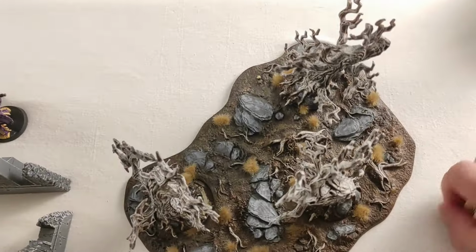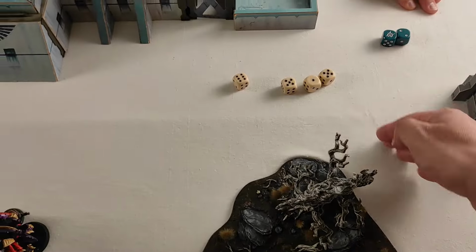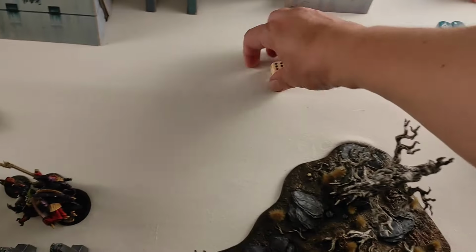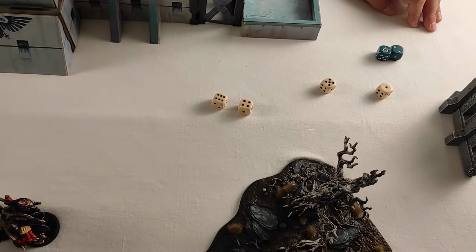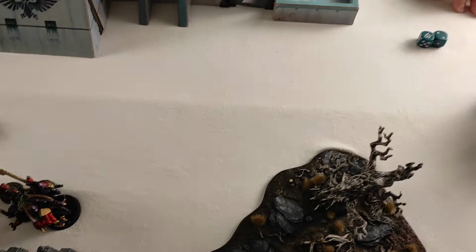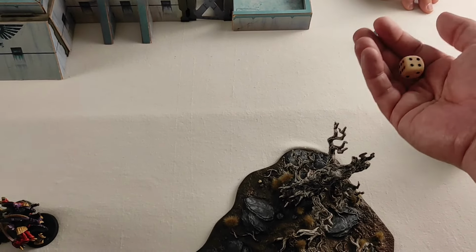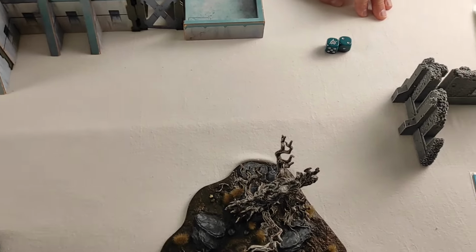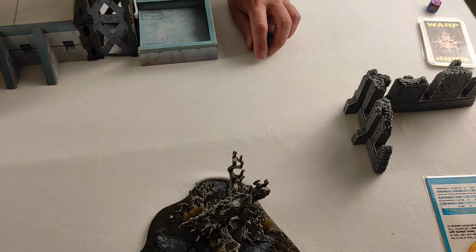6 and 6 is 12. I've got 10, 11, 12. Reroll those 2 dice. Still got 13. 12. Do you have a 1 hit? I don't know. Let's just skip it. Yeah. So all of them have attacked.